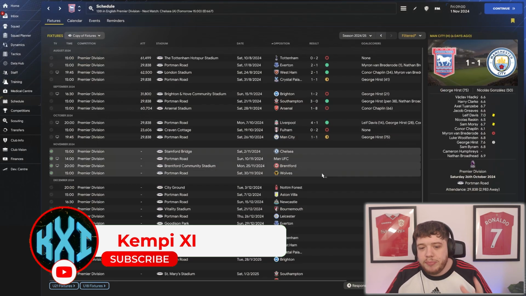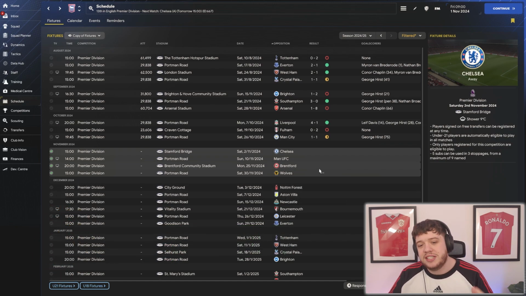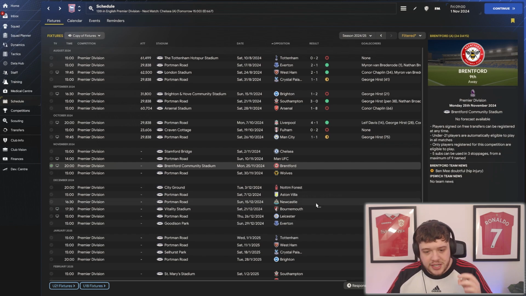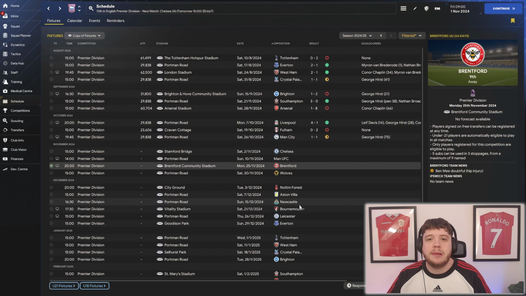Obviously, though, we had a busy November and December coming up. Chelsea, Manchester United, Brentford and Wolves, 4 very difficult games, before facing up against Forest, Villa, Newcastle, Bournemouth, Leicester and Everton in December. Could we keep this form up and keep this non-relegation season up?